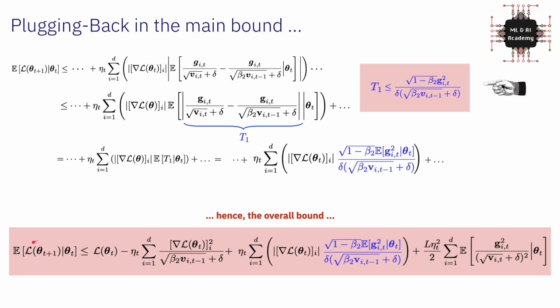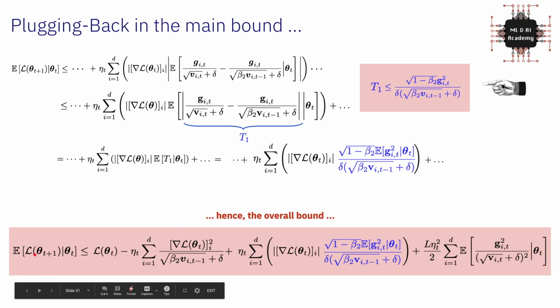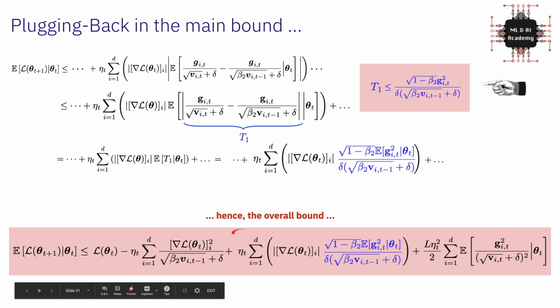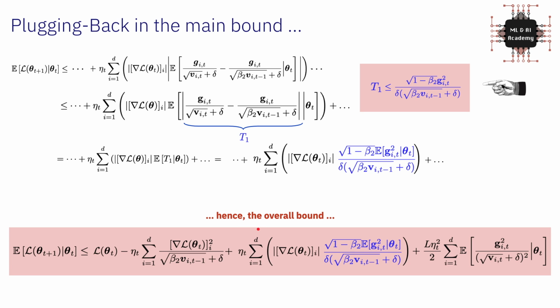Good. So therefore, now the overall bound will look like this, right? Our overall bound is that the conditional expectation of the objective at theta_{t+1} is less than or equal to the objective at theta_t. This term was before here, doesn't change, and we said that's good because it has something related to the norm of the gradient. This term here we just showed. This term here does not change, so this is from before. And now we're getting there because we started seeing G_{i,t} squared and that's pretty good. And now if we can somehow have a gradient here, then maybe we get gradient squared and these terms can become like the norm together. So let's see how that is done.